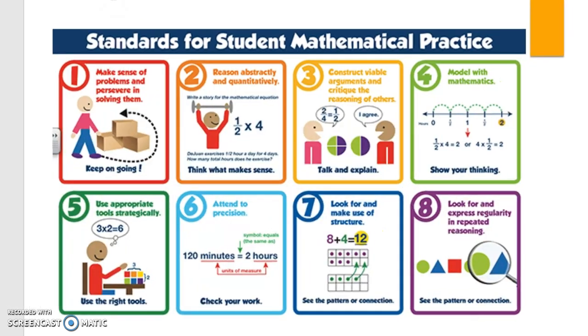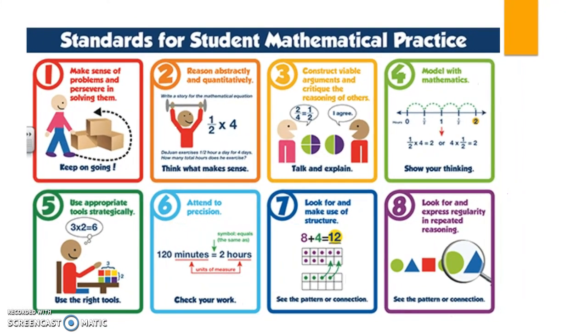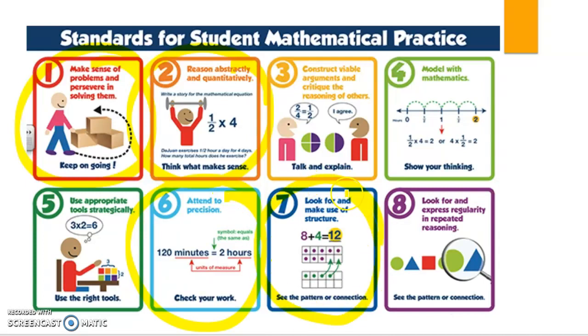The skills or the practices that you will need to use: we do need to persevere in problem solving. That's always a must. We're going to keep going. We are going to think about what makes sense. We're using this strategy to check our work. And as always, we are looking for patterns or connections in operations. And this is also an example of using reasoning, talking and explaining our thoughts.